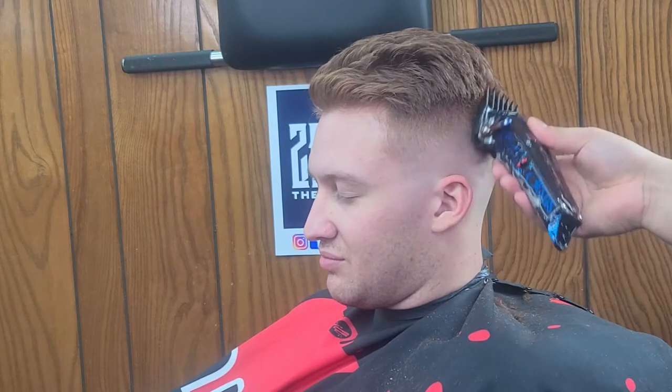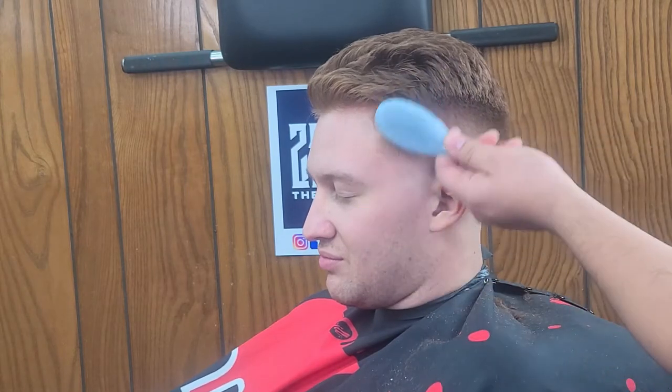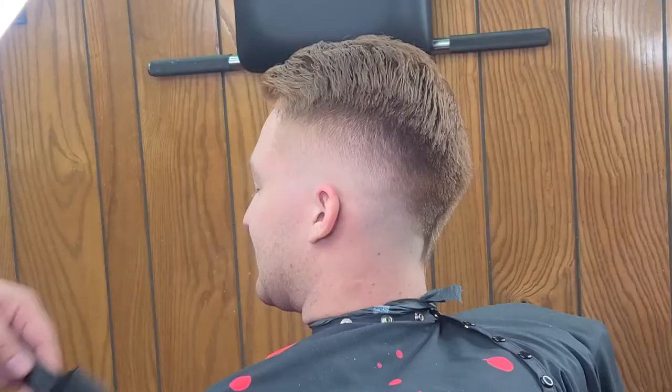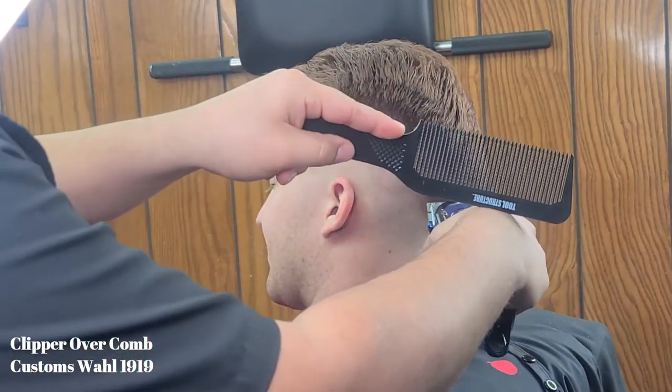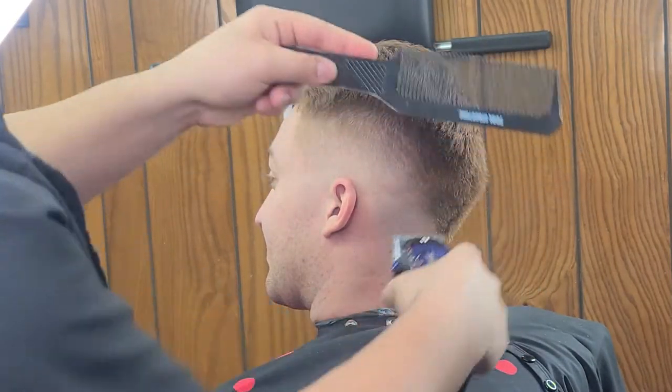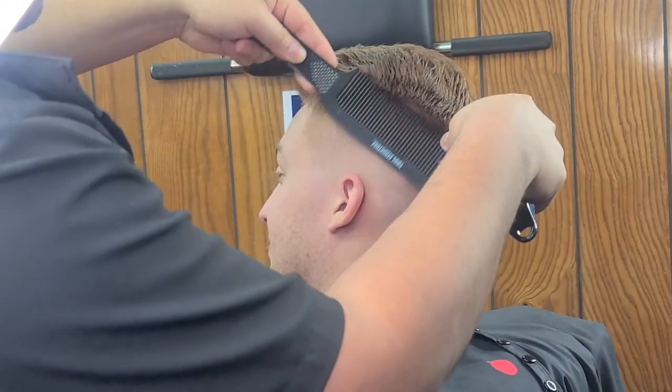That's pretty much it. The only reason you see me doing the one side first is so you guys can see how I do it, and then go to the other side and leave the back, and then blend it out and match it up together, pair it up, and you guys will see. So now we're using our clipper over comb. As you guys can see, when I go straight up, go 45 degree angle, and whatever sticks out, cut it out.